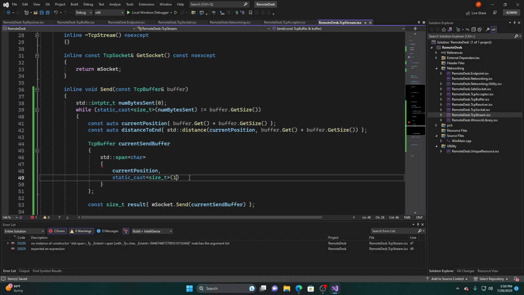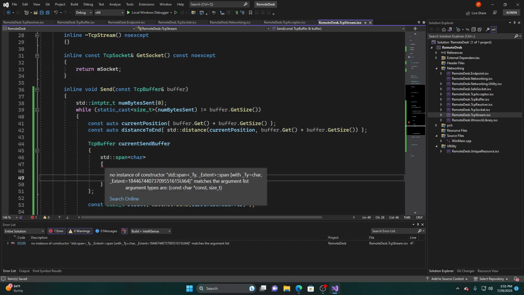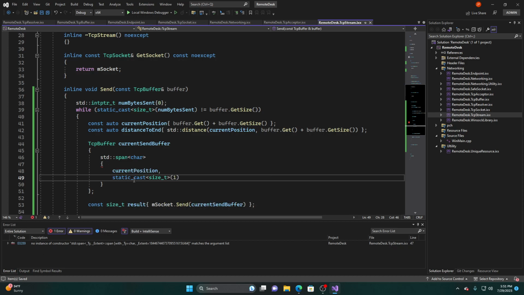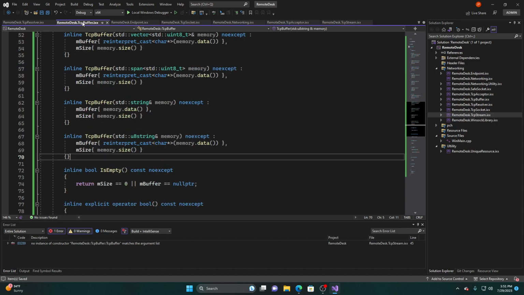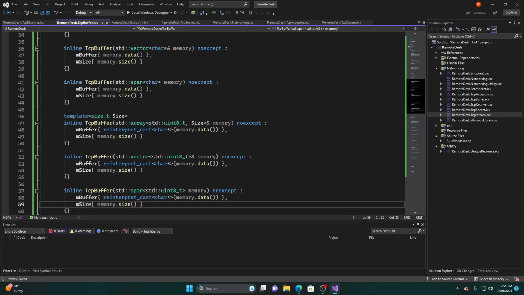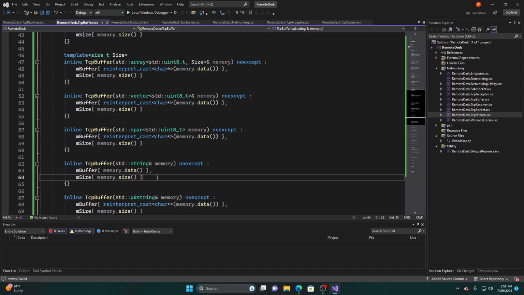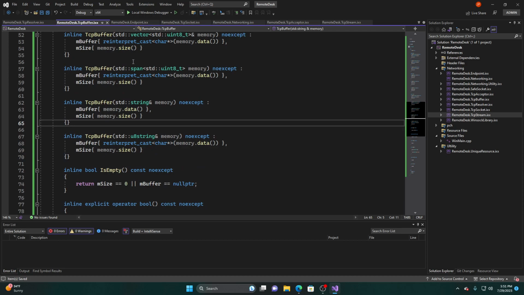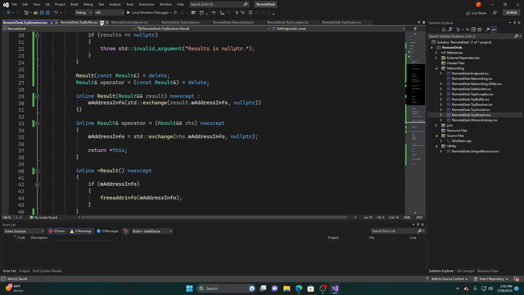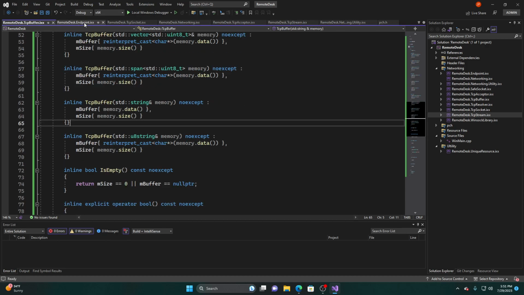Let's just say I did 1, right? Well, something else is going on. Argument types of const char pointer. Oh, I see what's going on. Close the resolver.